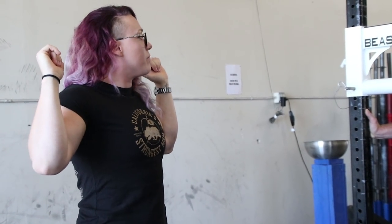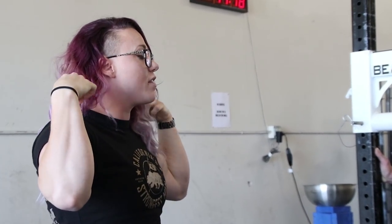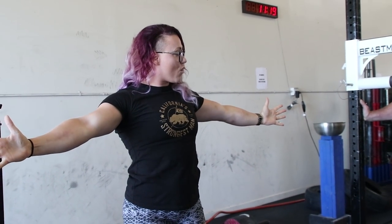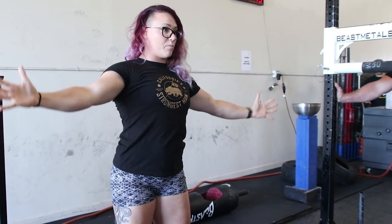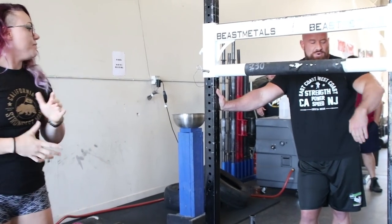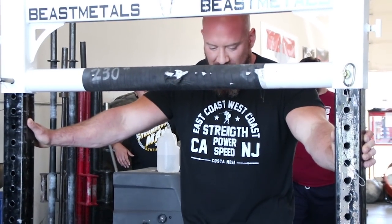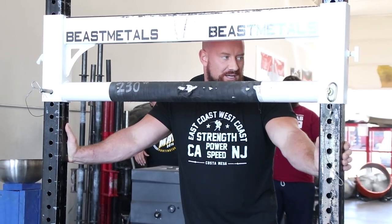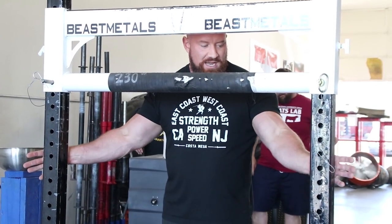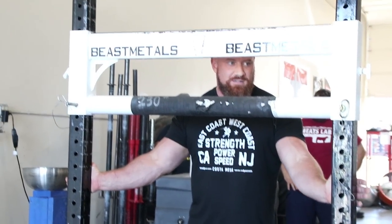If my grip is closer into my shoulders like a back squat, I'm going to have an easier time keeping my traps tight and maintaining tension in my upper back, but I'm not going to be as stable laterally. Whereas if I'm stronger in my upper back and have control to keep that upper back tension position, with hands out wide on the sides of the yoke, I can use that to help stabilize lateral movement. With hands down here, you can actually keep it from swaying — having your hands there can basically stop that pendulum effect or at least minimize it.